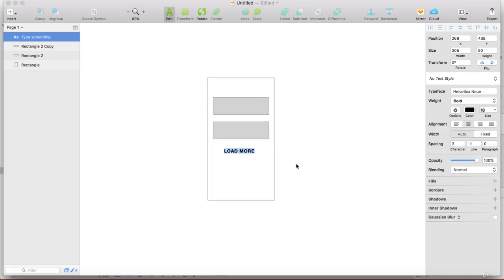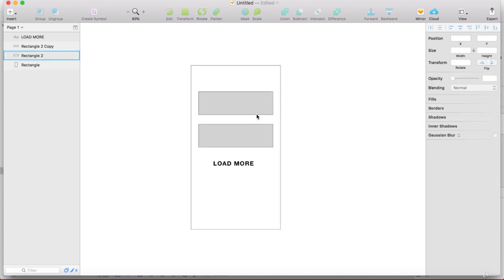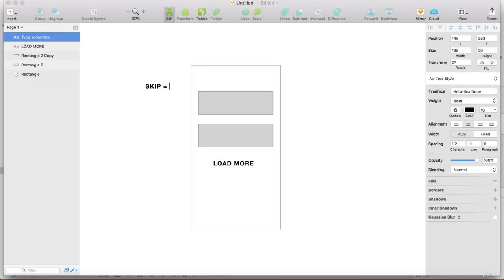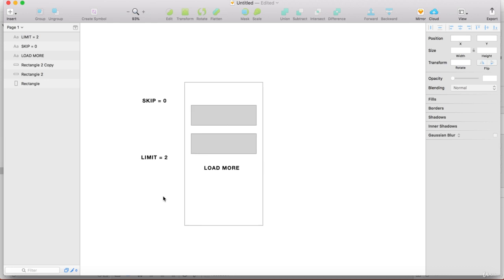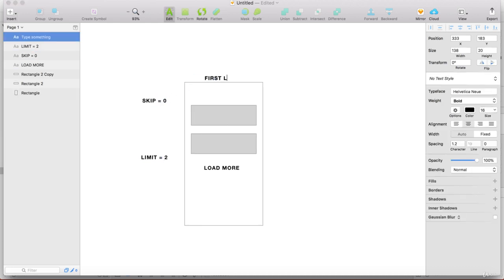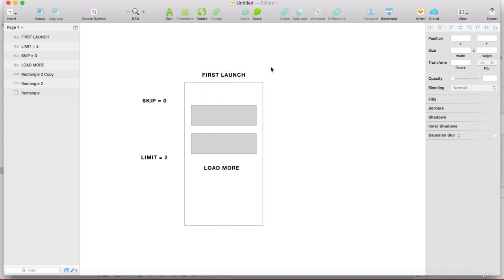By default, offset 0 means skip 0, and limit is 2. So what happens? We're skipping, initially, on the first launch of the view controller, 0 posts and keeping the limit at 2 posts.